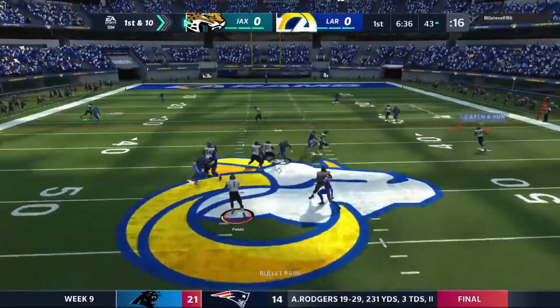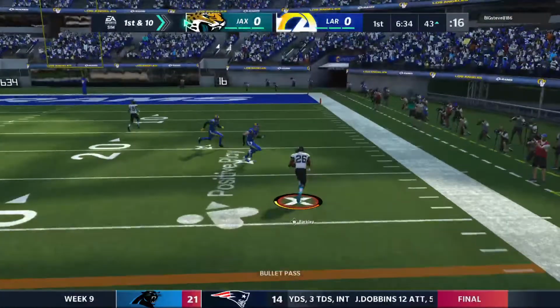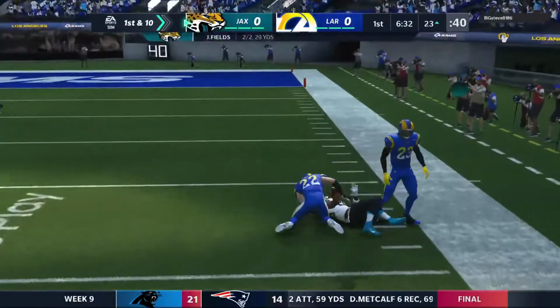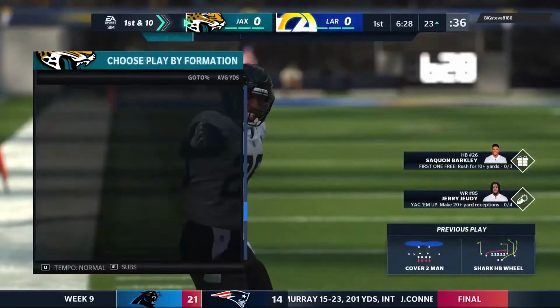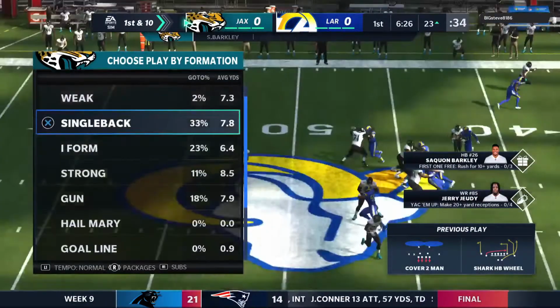To throw now on first down. Gets this out to Saquon Barkley. And he goes down, but not before getting this inside the 25. That one good for 20 on the catch and run.